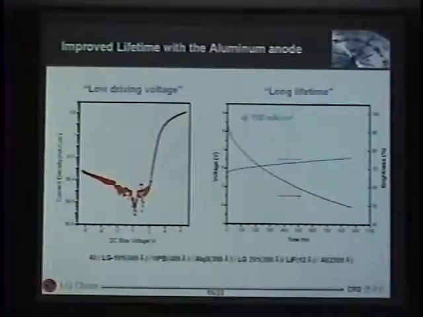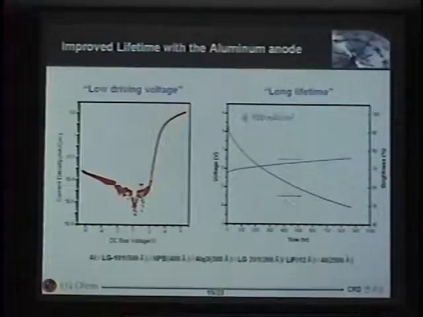As I mentioned earlier, we tried to find the best device fabrication condition for the ITO devices, and we found out that it was nitrogen plasma. And at the best condition, it gave 900 hours. But if you just sputter the aluminum on top of the glass, you can get that, because we didn't do any kind of plasma cleaning on the aluminum side. Just deposit it and just deposit other organic layers.